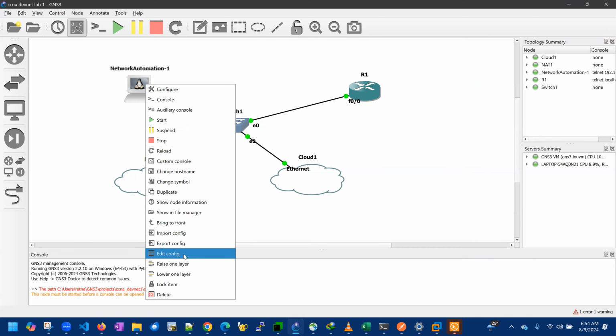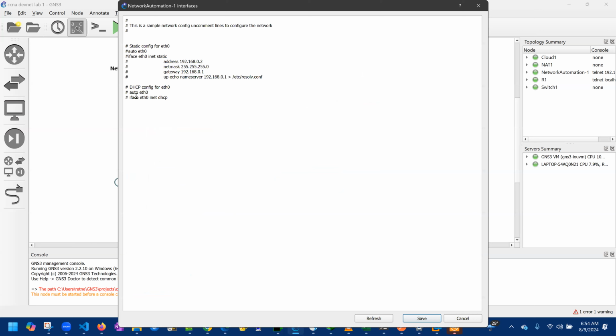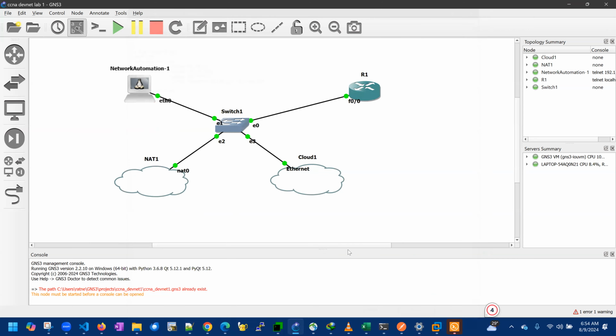So from the bottom, you can see the fifth option is edit config. If you go to edit config, I want to give the IP via DHCP, so I will enable this option related to DHCP: auto eth0, iface eth0 inet dhcp. Just remove those comments, click save.